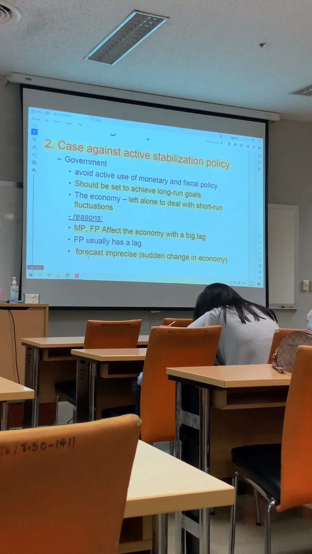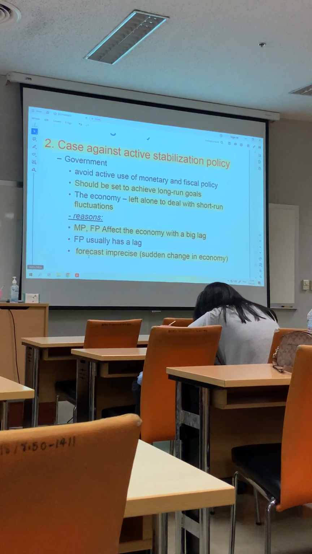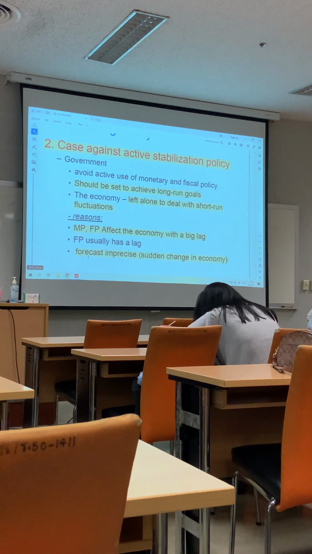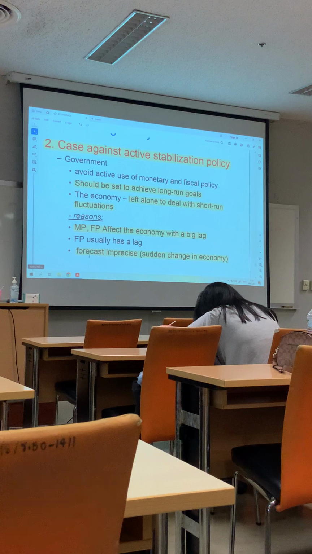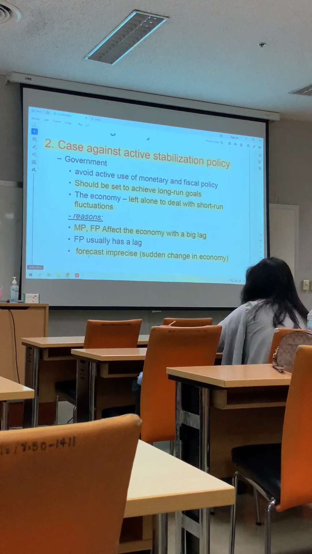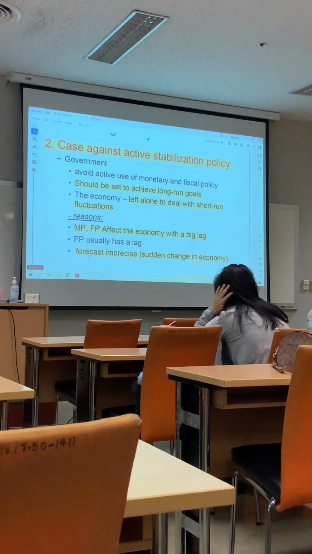And economic variables, for example inflation, change all the time, so it's very difficult to forecast correctly. That's why the central bank or the government can make a wrong forecast about inflation or about the employment rate. And sometimes we have an economic crisis which suddenly happens, so we cannot forecast it. So we can make a wrong policy decision because we cannot forecast correctly. That's why, because of these three reasons, we think we do not have to support the economy using policy, we just let it go.